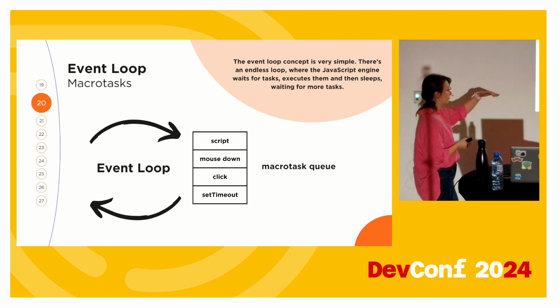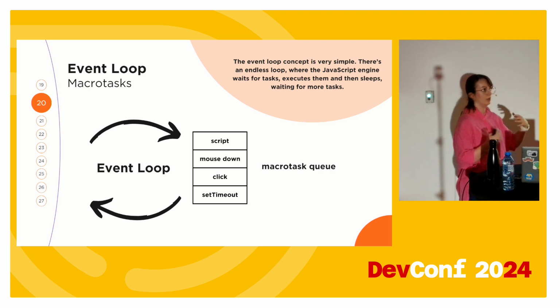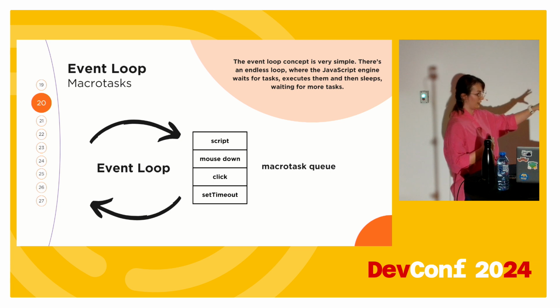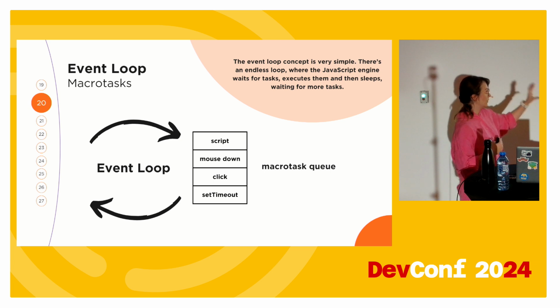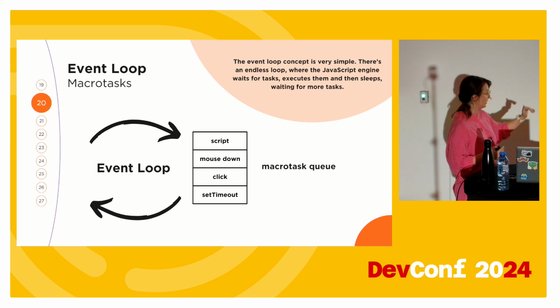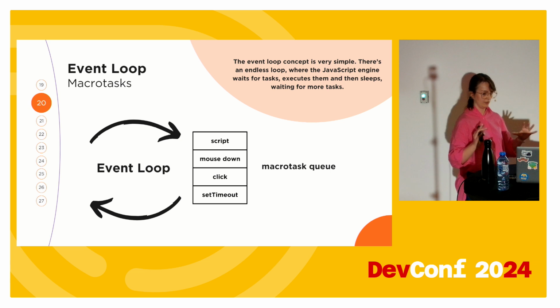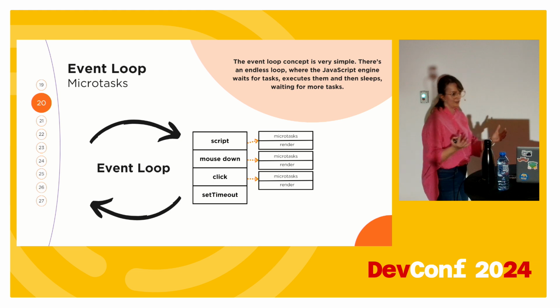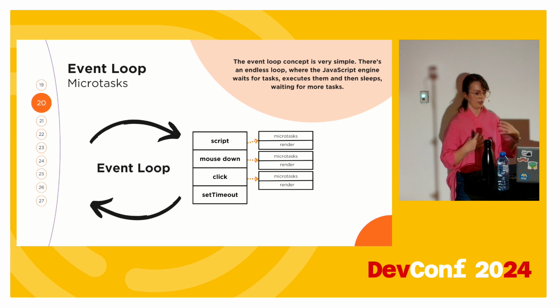So what we have here, we could have some events like a mouse click or probably scrolling. We also have setTimeout here. The callback from setTimeout goes here, and a new task is created and executed. And this is a microtask. We have also microtasks, and they are a part of our task.